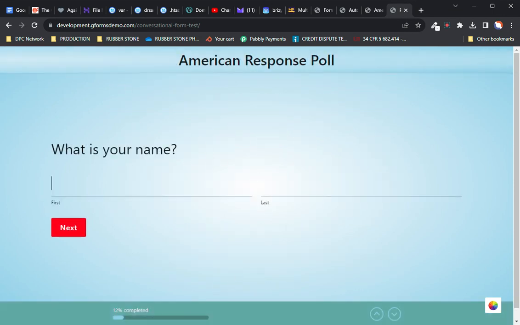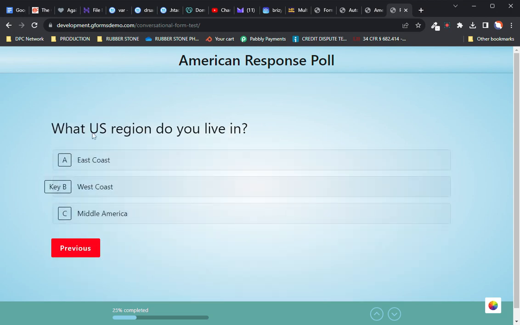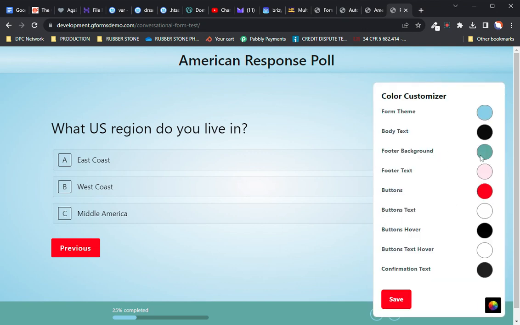The layout is a little bit nicer, I think. Obviously, we created this, so we wanted to create something we liked. I think it's a little more not default form-like, which is nice. I'll go ahead and put my information in here. Click next. All right, so that just has that little slide up effect. And while we're on here, I'm going to change my footer background color to something more, let's go with that. That looks nice. Right there.